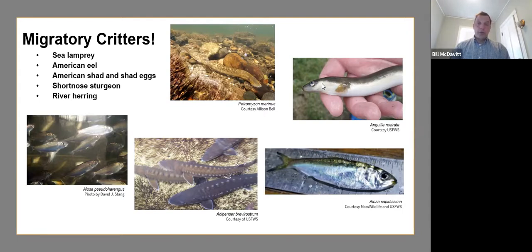And then switching over to, collectively river herring, that's the umbrella term really for two species. And under that umbrella for river herring, there are alewife and there are blueback herring. And they look very similar. There are some differences in the eye size, but at first glance, it's a little difficult. If you don't have much time or good visibility, it's not really that easy to tell the difference apart.